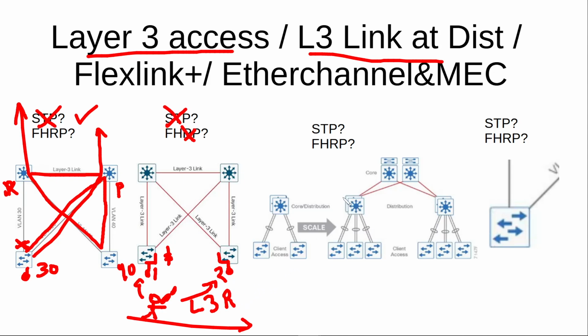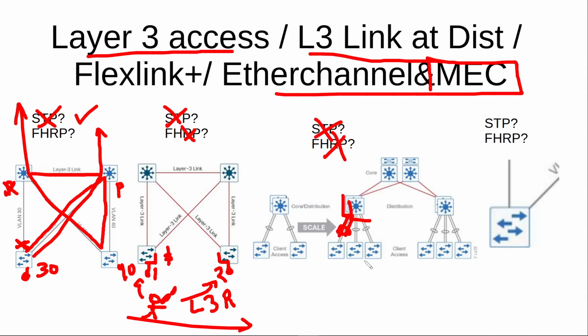Cisco recommends using a StackWise or StackWise Virtual solution. In that way, you can have a multi-chassis EtherChannel. That means that you will be having EtherChannels that are using different chassis. And this is a good solution because you get rid of spanning tree protocol and first hop redundancy protocols. So this is the best and recommended solution for Cisco.